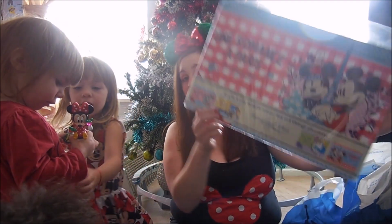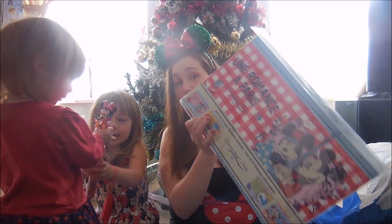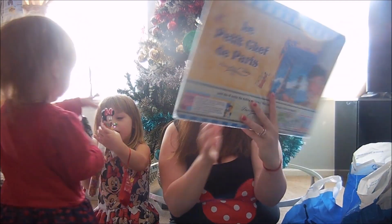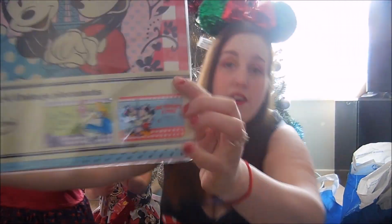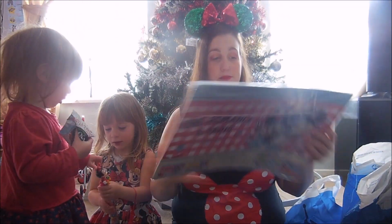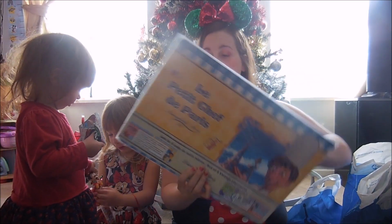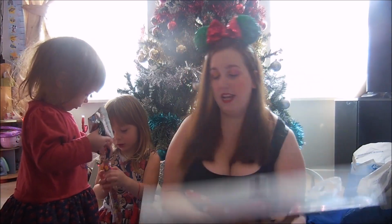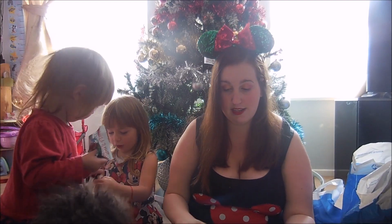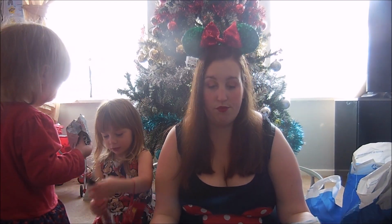So I found a set for €12.99 in the shop at the Ratatouille ride. A set of four. And I don't know if you can see all the different ones, but that's perfect for our family. And I absolutely love the Remy one, that's really mine. But I'm not too keen on Alice in Wonderland, but I just thought it was really cute to have a set of four mats, so that we'd all have one each.